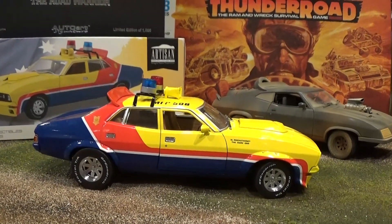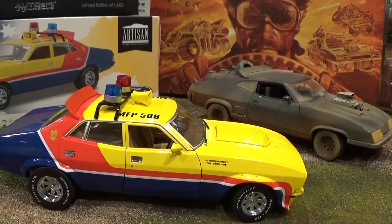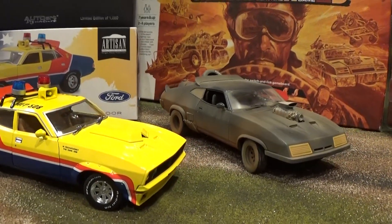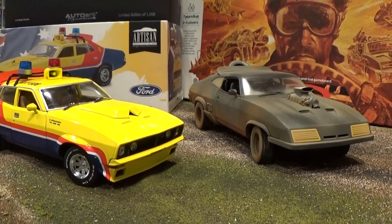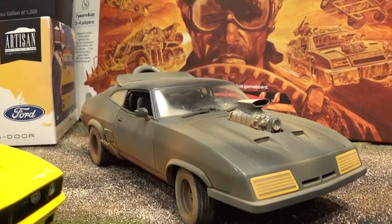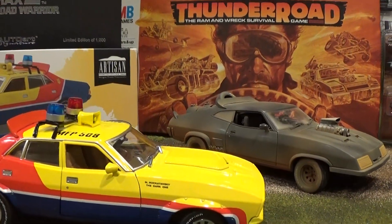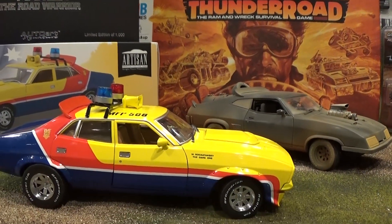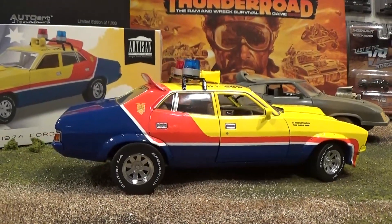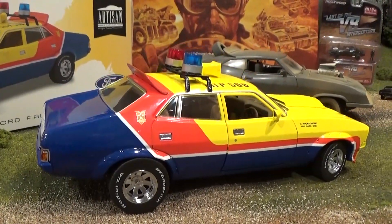This model has a lot of nice details we're going to look at. In addition, I've brought out my AutoArt Mad Max Interceptor for this review. Following the review of the Ford Falcon XB, we're going to look at this two-door version of the XB close up once again. These cars were produced from 1972 to 1976 by the Ford Motor Company for use in Australia. Over 200,000 of these cars were produced in that time span.